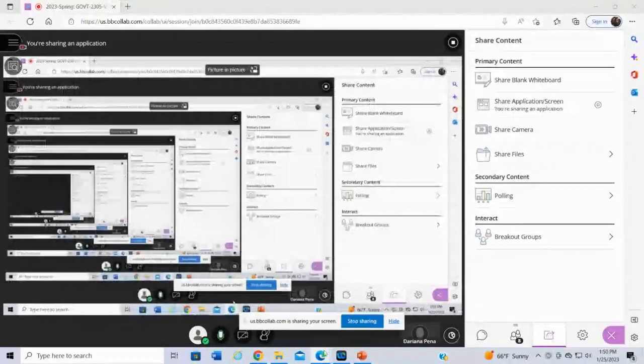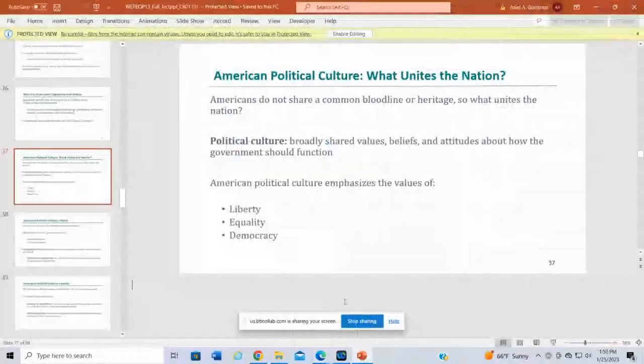But okay, really quickly, we're almost done here for today. Let's get to the, I don't necessarily want to say the most important aspect of this chapter, but this definitely is what I want you all to focus on more. Let's get to the major aspects of political culture as we wind down our class period today. By the way, really good discussion, everyone. We've been having some good conversations.